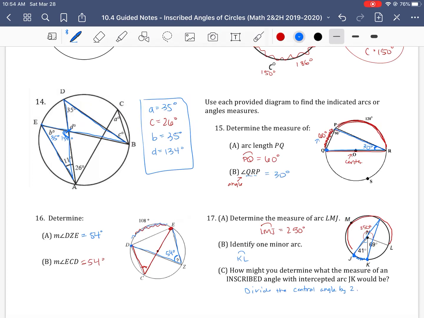All right, there's some fun examples. Again, you're going to see a few like this on your worksheet, some on your quiz. So just be comfortable with those theorems going back and forth. And don't be afraid to highlight, or like I've been doing, drawing the angles so that you can see where the arcs are. I use squiggly lines just to help me see the arcs. If you need to use color, you can do that as well. But just kind of have fun with it. There's a lot of freedom in mathematics.